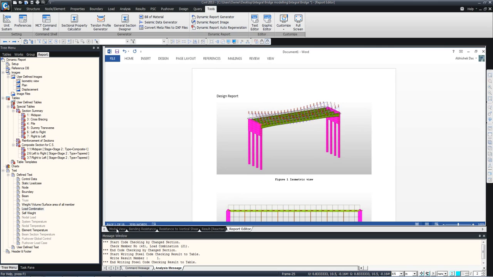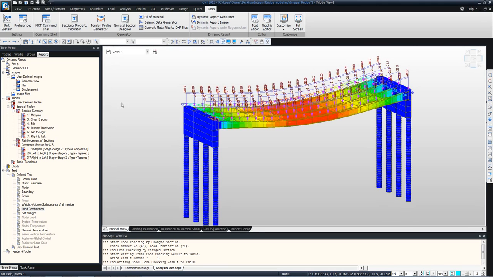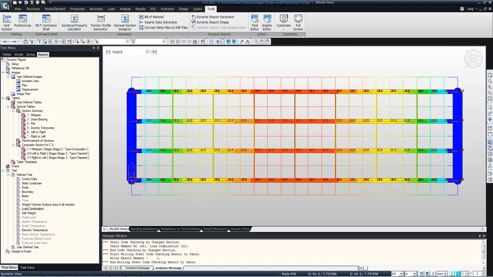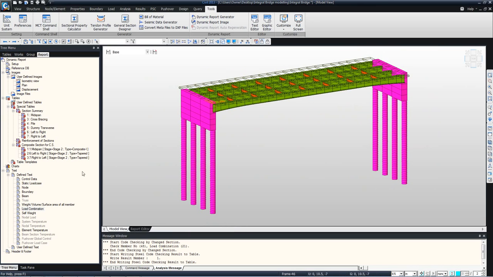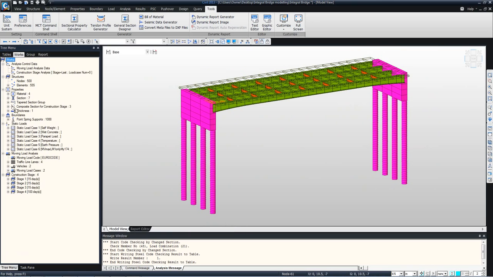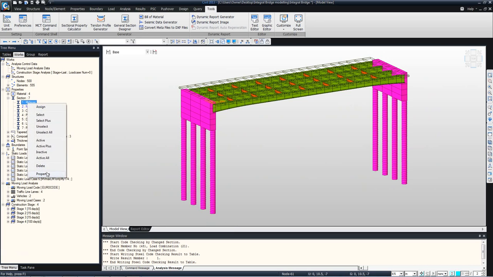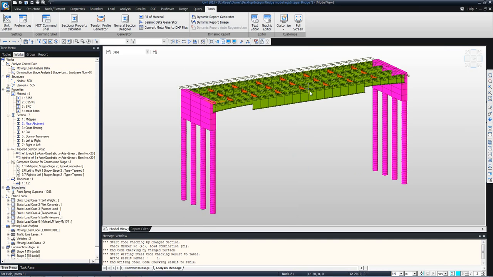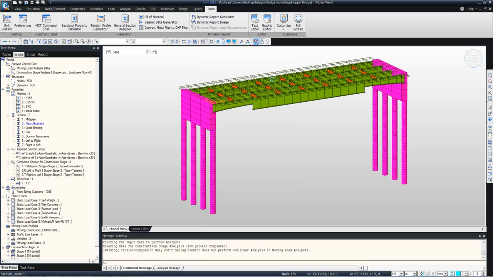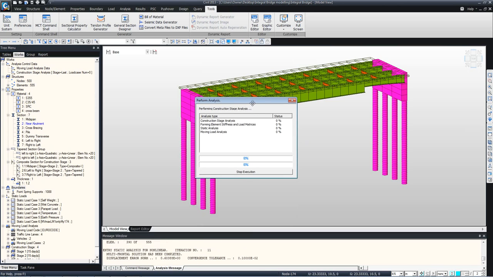So for example, if I go back and say change the dimension of my main girder, say if I make it, right click here, go to properties, and if I make the dimension as 2 meters for instance, so everything is deleted. I'll reanalyze, so it looks a bit funny here, the shape.